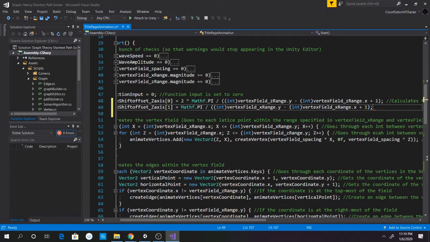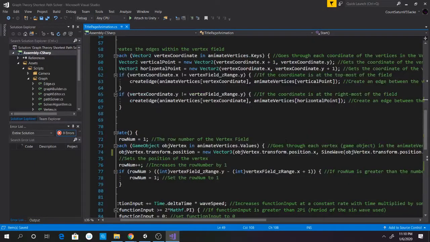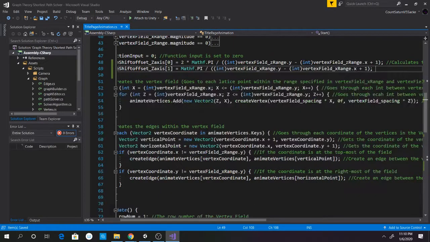We have to do the same exact thing, and that is going to be used in our animate vertices.